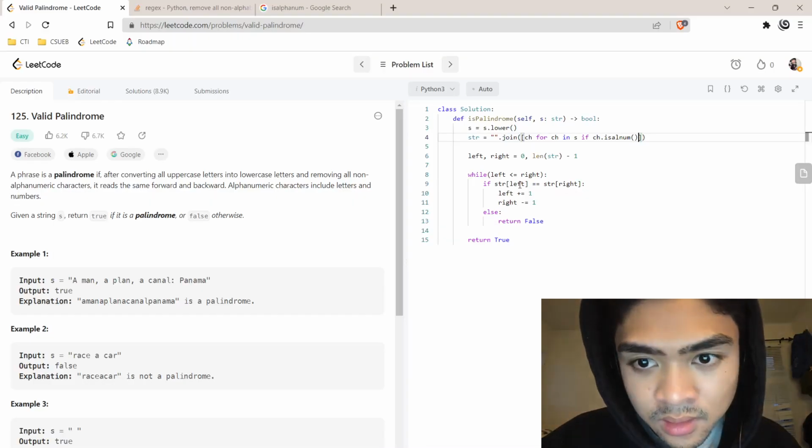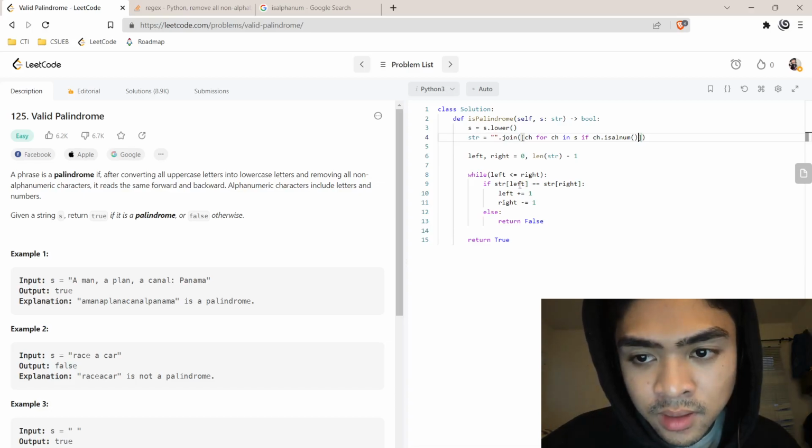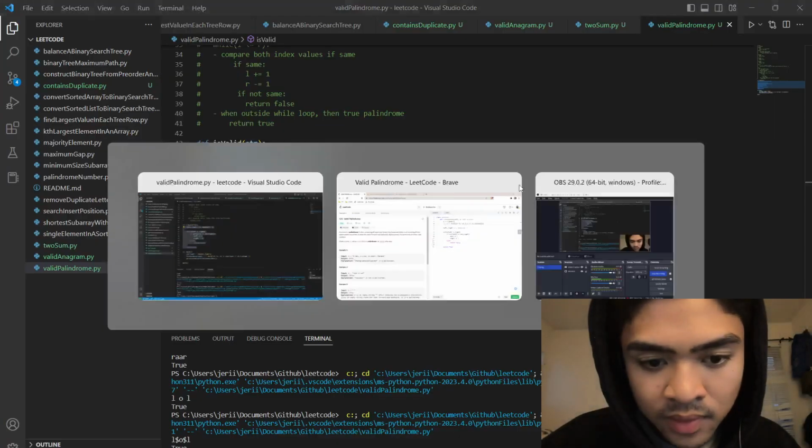Yeah, character for character in s if character is alnum. Okay, that makes sense.